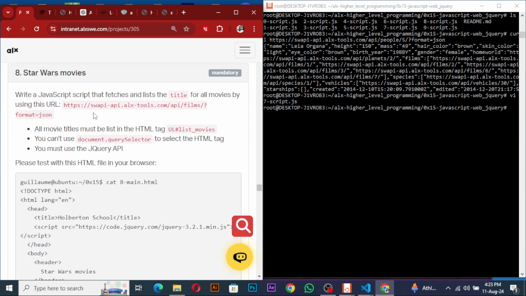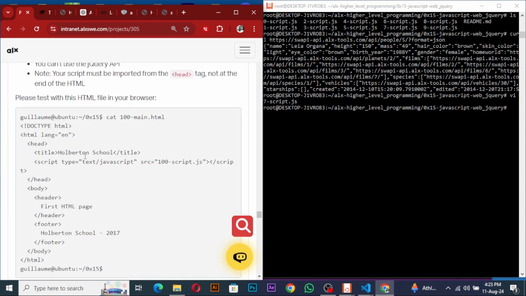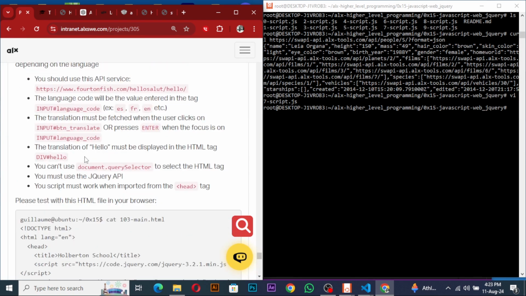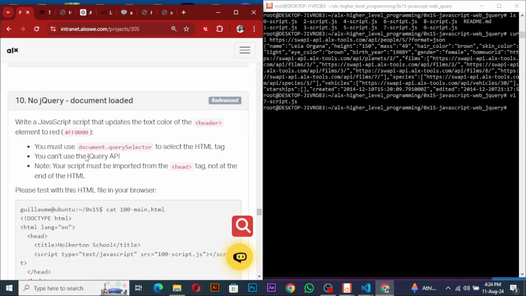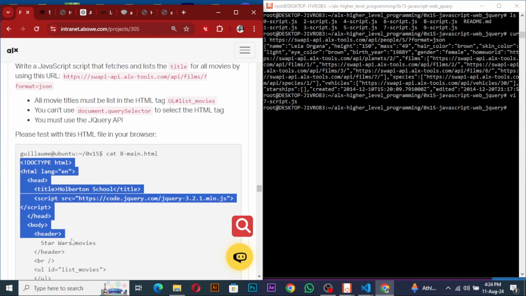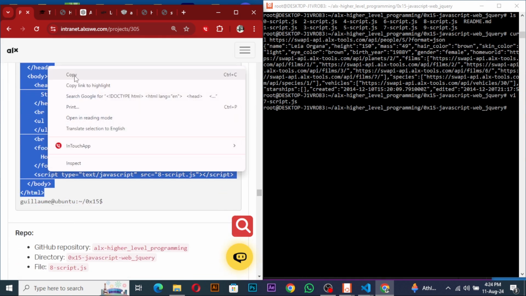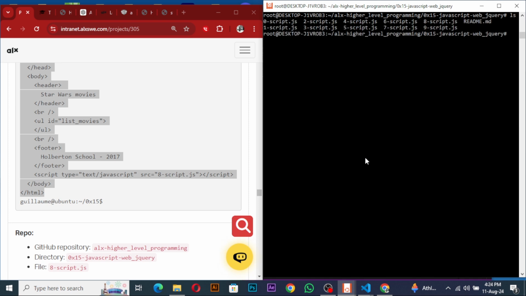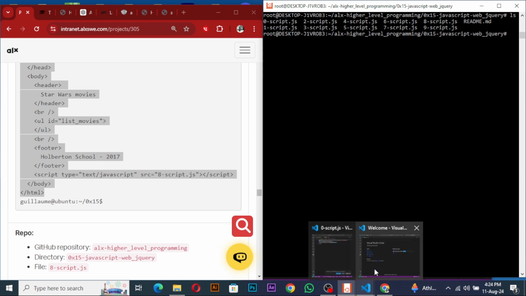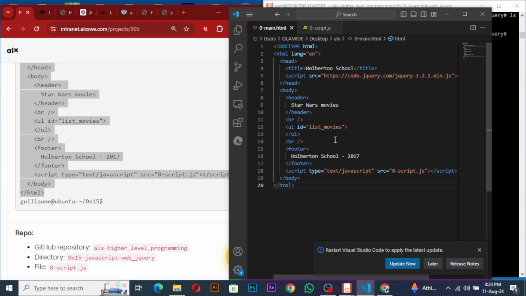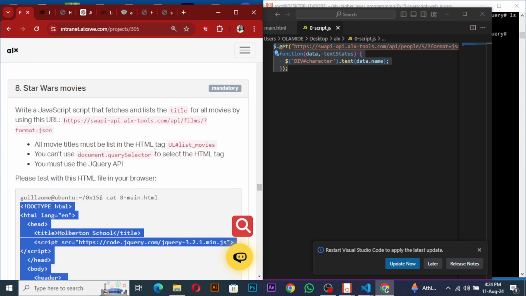So the next one is almost the same thing. Where do we stop? We're stopping at number 13 and we're at number 8 now. So number 8, let's be fast because I feel so sleepy right now. Copy this and enter. This one is number 8. Copy this, enter, paste it, turn this one to 0, and come here. Okay, so let's see how fast we can go.